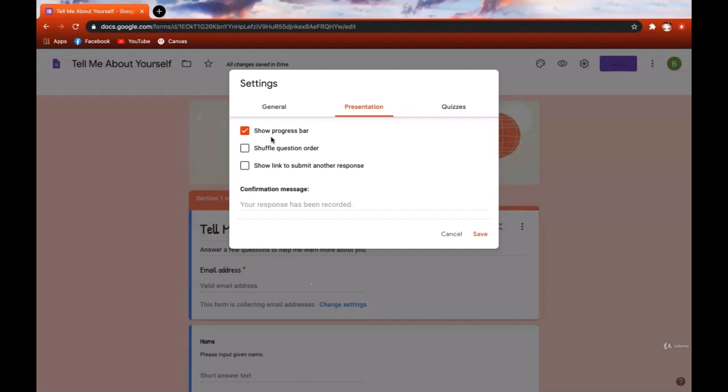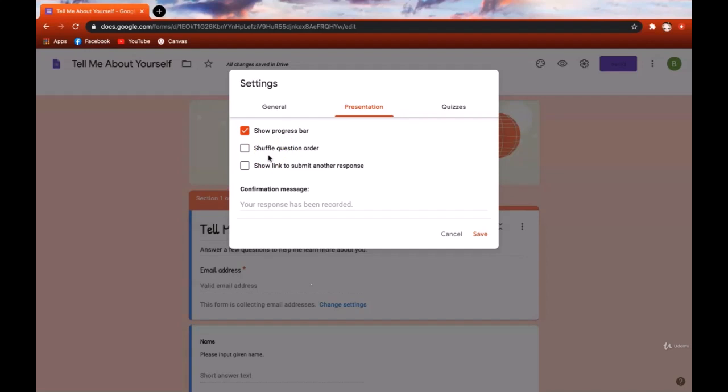However, I do recommend the progress bar for forms with a lot of sections, and I will show you what the progress bar looks like for those forms with a lot of sections like this one when we cut to the preview later on. Next up, we have the shuffle question order.